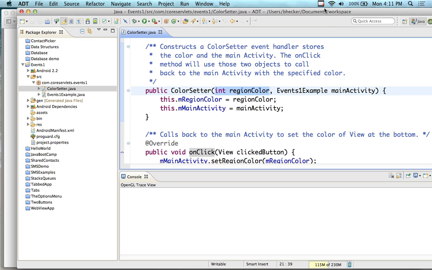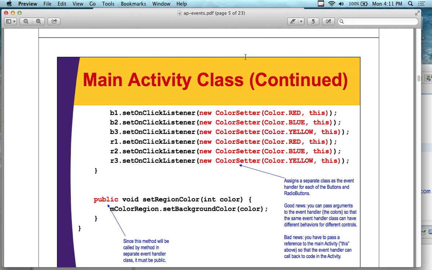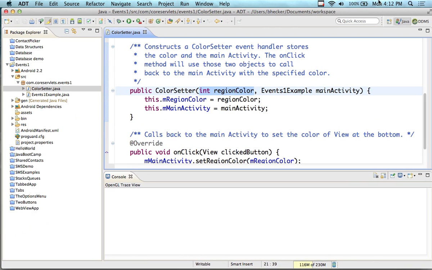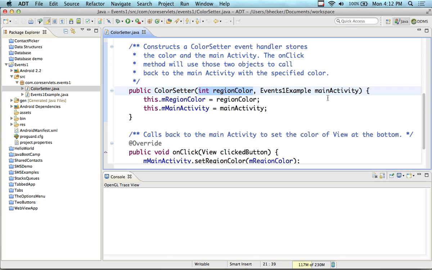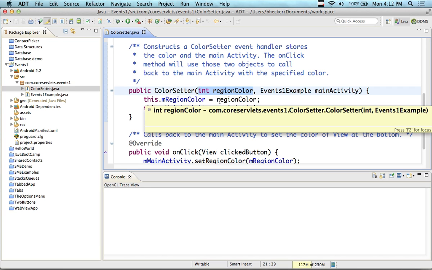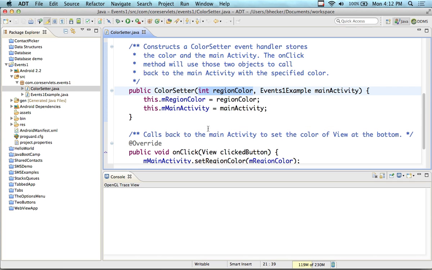So when we call setOnClickListener, we're saying new ColorSetter, color red, this, ourselves. And it's going to be the color red, so we can apply the color red to the region. So my region color in MainActivity is going to be equal to the MainActivity.